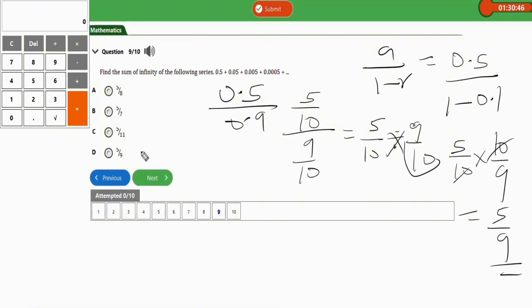Alright, so it's as simple as this. You can do it this way, or you can also choose to just punch on the calculator 0.5 divided by 0.9. We have 0.555556. If you are checking the option 5 divided by 9, you still get that output. So this basically can deal with problems involving sum of geometric progression at infinity for JAMB Maths. These are repeated questions under this topic.